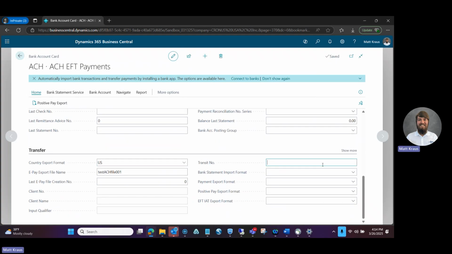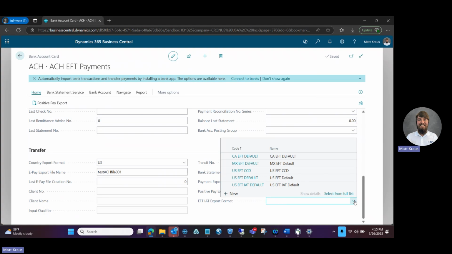All right, and then this transit number is really the routing number of your bank. So I will put in this routing number for this example. And then here you can put any bank statement import formats or payment export formats that you can have here as well. If you use IAT specifically for your EFT, you can also choose a format here as well.